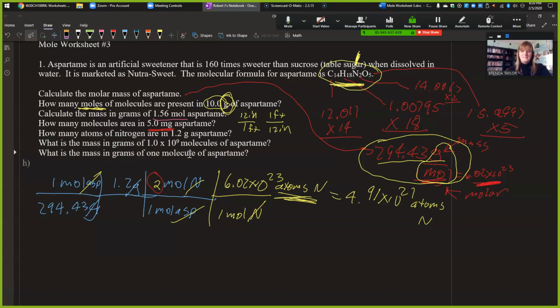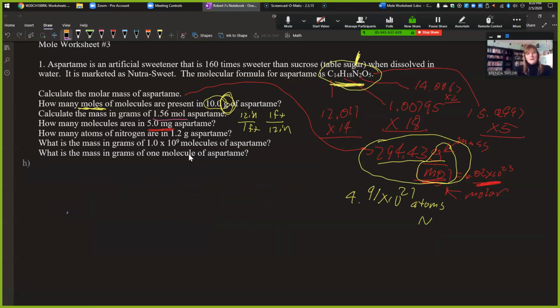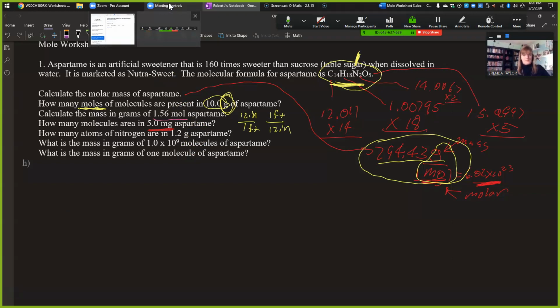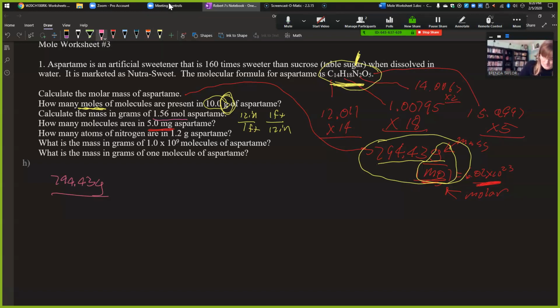All right, we can do this next one about the mass we have in this number of molecules. So we're looking for mass. So I'm going to just go ahead and start with 294.43 per mole. So the way I forced this process to work for me is twofold. One, I know what I'm trying to do because I look at the question and I see this word and I know I need a mass unit like grams. And so the first thing that I put in here is the unit that I want. I want my answer to have grams in it. So I put myself in the best position possible by putting the gram unit right where I want it.